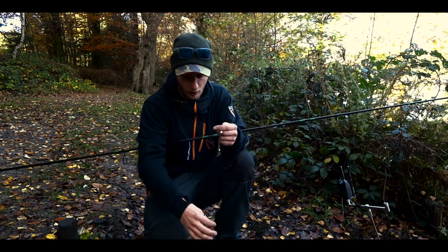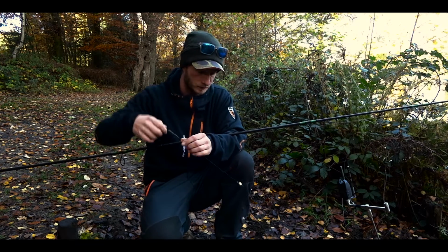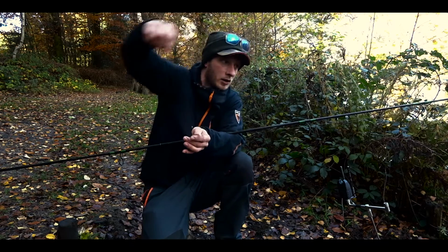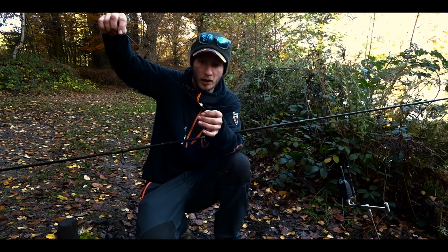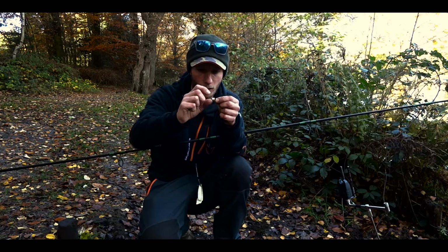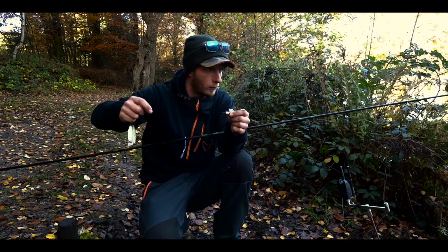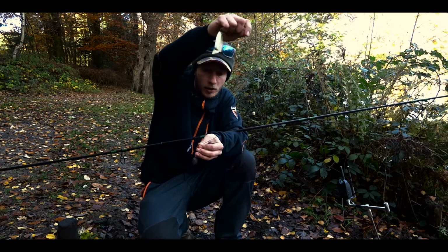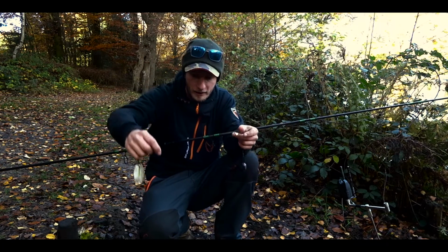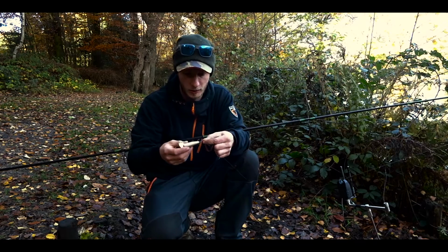I've taken the lead out and I've used that for weighting my pop up. So the swivel of the trace is running up and down on about 4 foot of lead core leader. I've put a small bit of balsa wood onto the swivel, and what that will do is help kick it back up the up trace when it hits the water, and then it will settle back down on top of the weed. And the hooking arrangement I've changed as well.